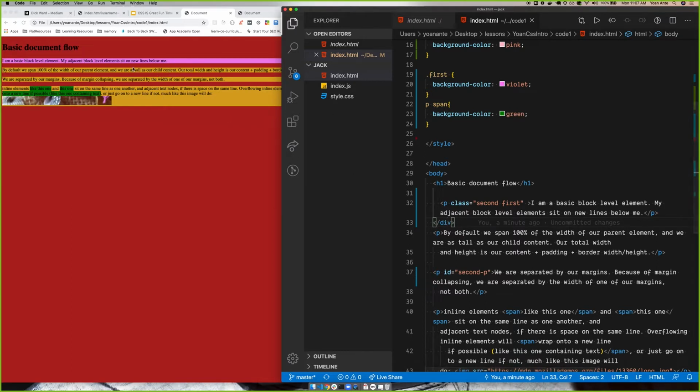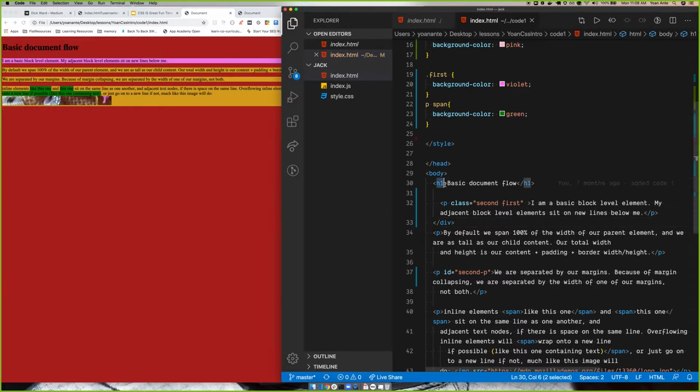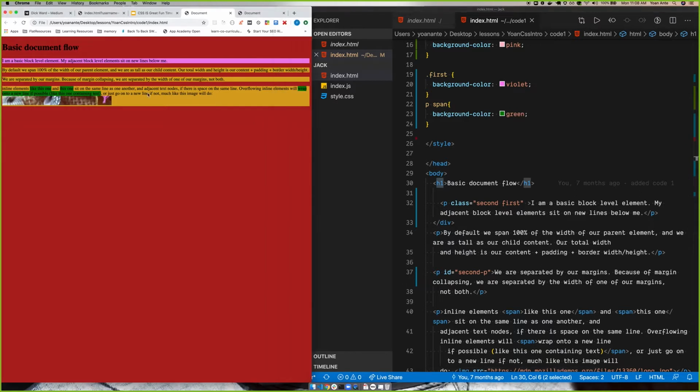This red line above these guys is because our browser comes with some predefined styles already, called the user agent style sheet. Okay, and it's going to add things like margin, padding, like this H1 here. Why is this bigger? We didn't add any styles for this H1 to be bigger than these guys. Well, that comes from the browser itself, and that's called your user agent style sheet.